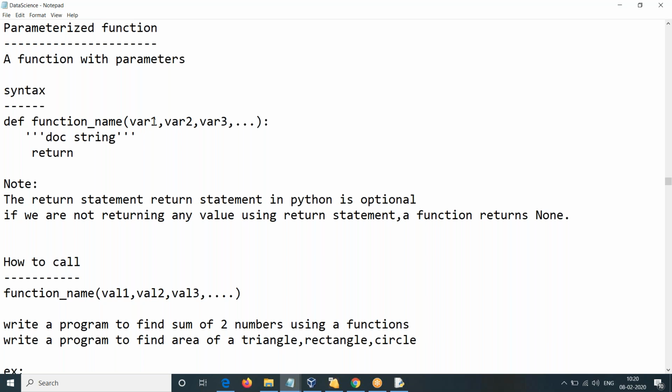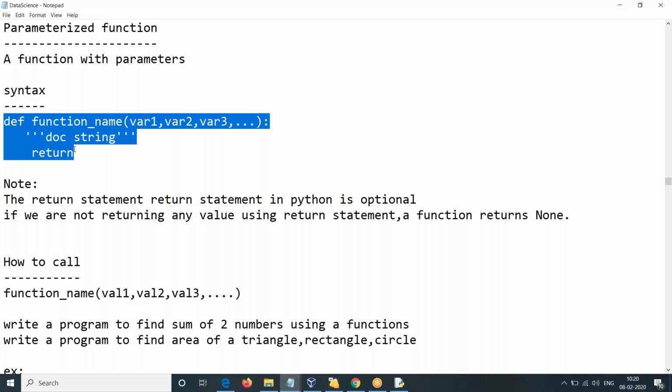If you don't put any variables in this parenthesis, it becomes default. Both are needed. But if you want to pass values from one function to another function, you must need this one.